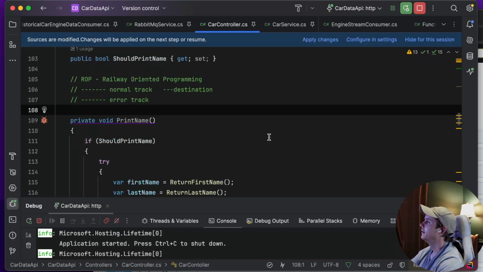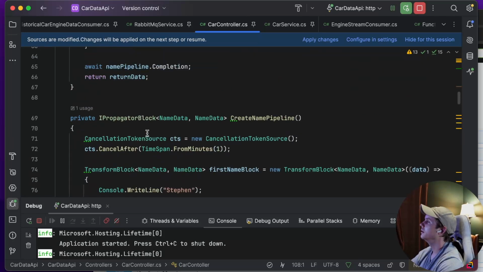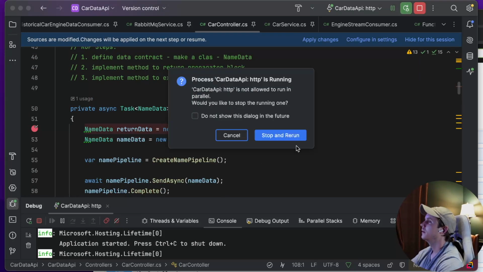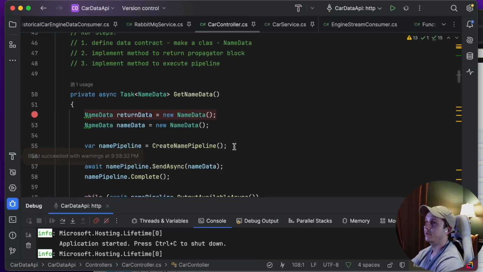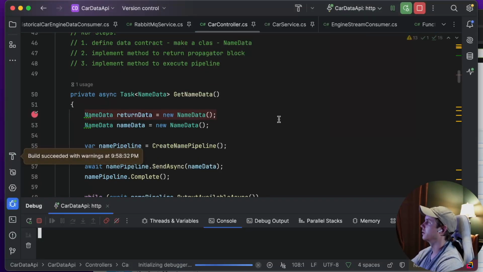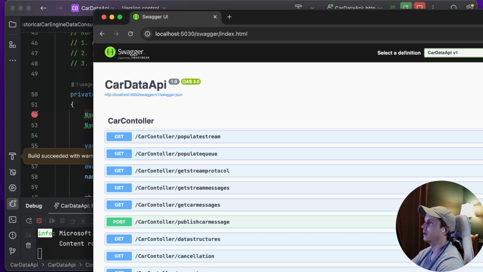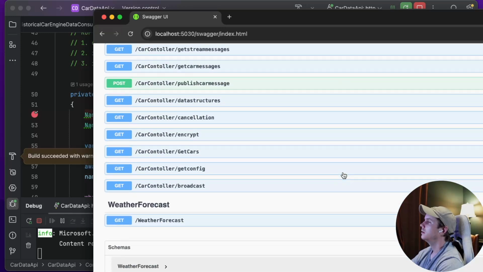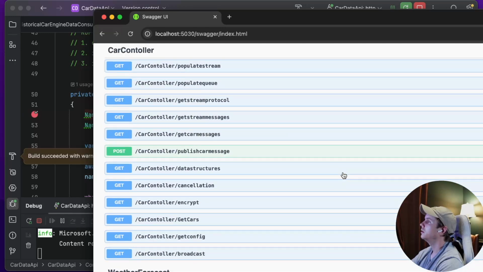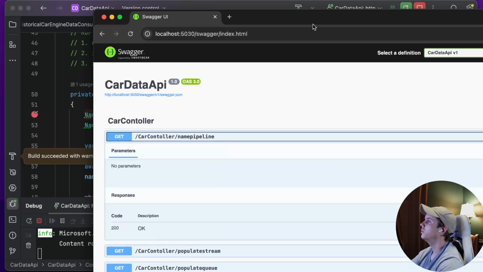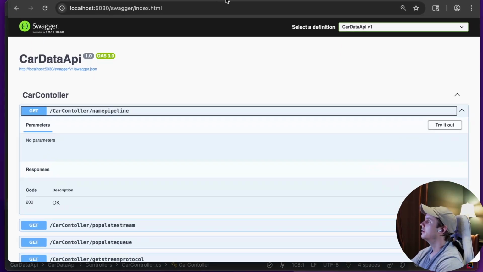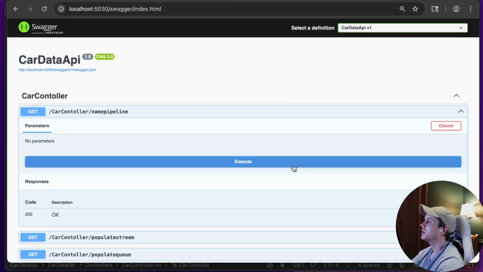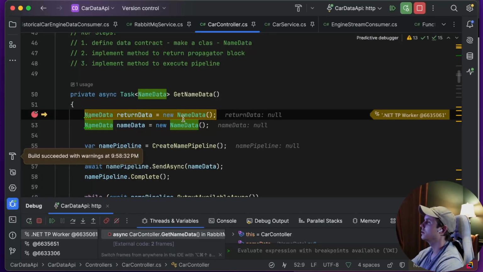I forgot that I'm in a controller. Let me stop and rerun this. I forgot I was in the context of a controller, so my Open API spec was going crazy. What do we call it? Name pipeline, I think. Let me just refresh this. Yeah, name pipeline. Okay, let's try this out, execute this, should hit my breakpoint. So now we're inside here.